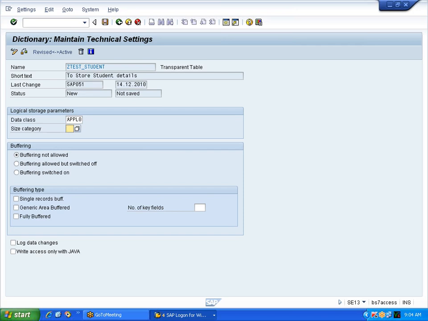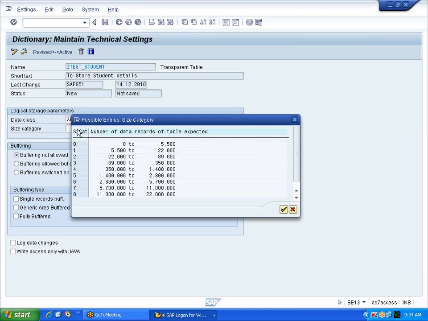SAP database is separate and the main database is also separate. Now it needs to reserve some place in the main database. If you say I will store 1000 records, it may allocate some 5 megabytes. If you say I will store some 1 lakh records, then it may allocate some 1 GB space in the memory. So you need to tell the size category: how many records you are going to store in this table.